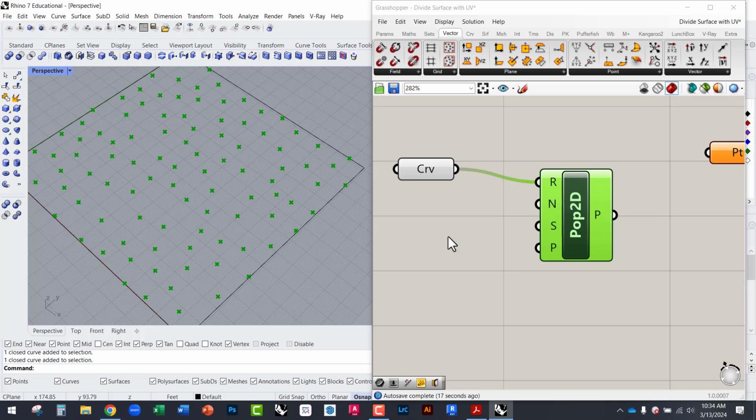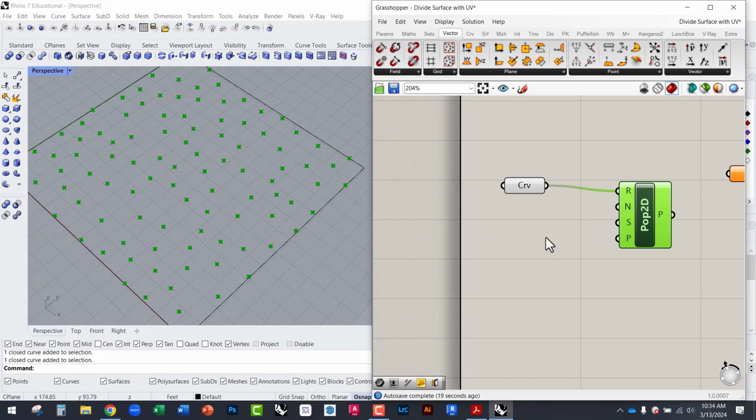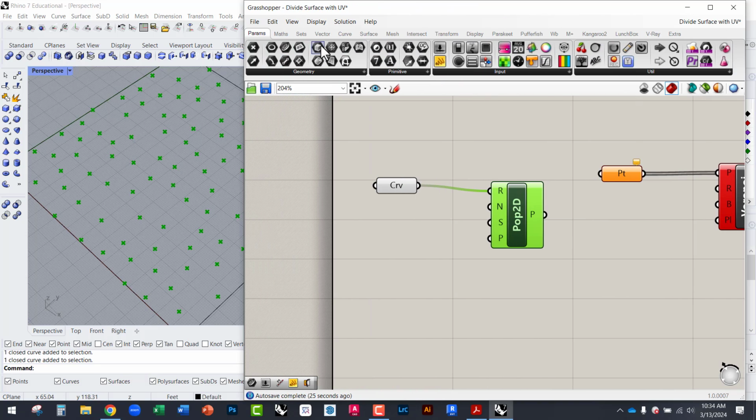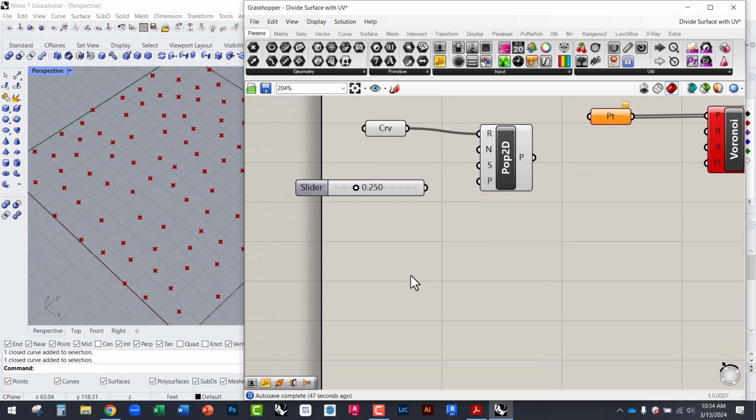And I can change the number of points by inputting a slider. All these parameters, whether it's a point, curve, surface, brep, all of these are found under Params and Geometry. To give it a number input that you can control with a slider, you can bring in this number slider here. I'm going to click on that, and you can also get that by just double clicking on the canvas and typing in some number, say 4.5, and then clicking on it, and now I have a number slider.